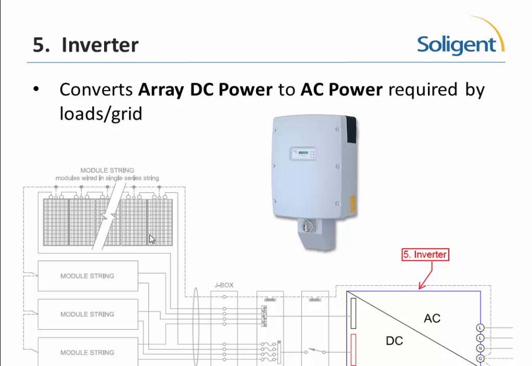The inverter converts the DC power and inverts it to AC. This is what's needed to tie back and to power stuff in your house. So we have our DC coming in, our DC negative, our DC positive, and on our output, we have our hot legs. Line 1, line 2, neutral, and of course a ground.